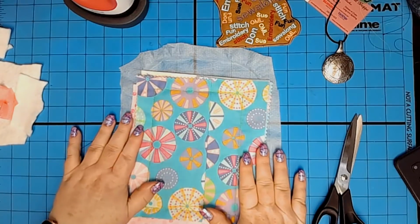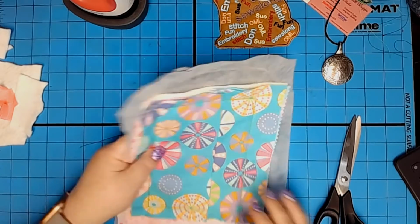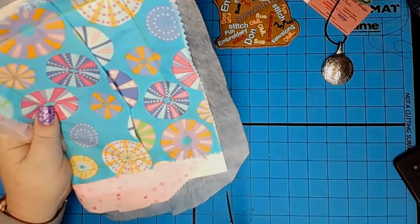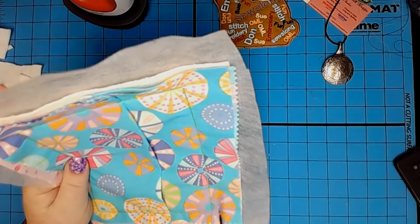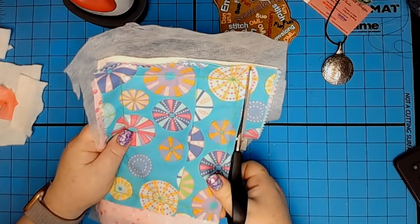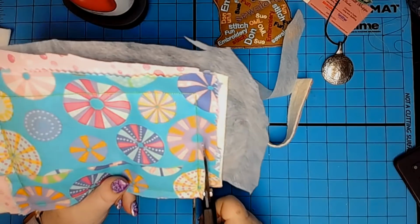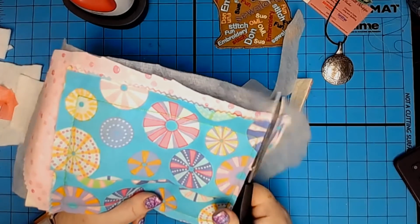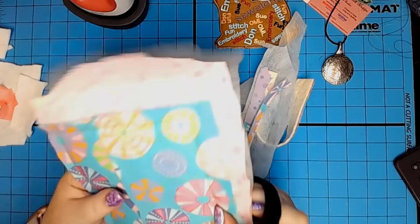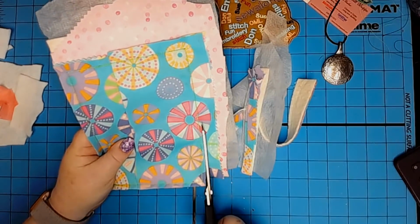Now, this looks like an ungodly mess. It looks absolutely terrible with fabric and batting and everything sticking out. So get some nice sharp scissors and we are going to cut it out and just leave, you don't have to leave a huge edge, but you don't want to cut it right on the line because we need it to stay together. So I have gone as close as that, so maybe I'll shorten it up a little bit. Once you iron it down, it'll stay pretty flat. Yeah, that's about how I do it.